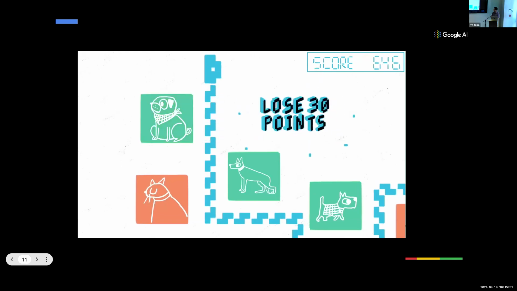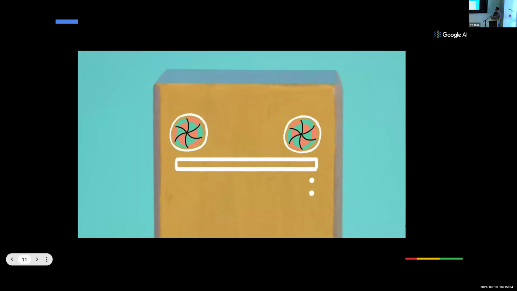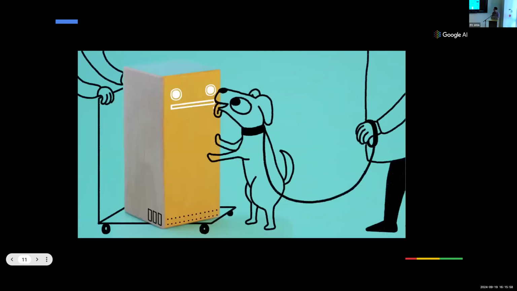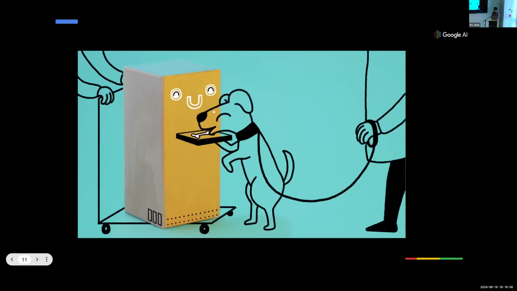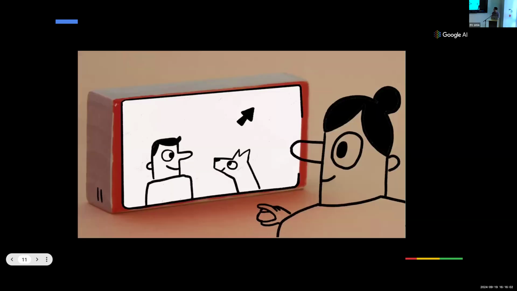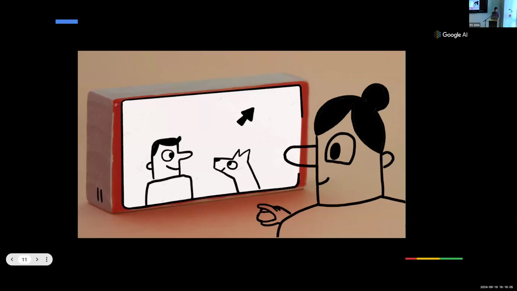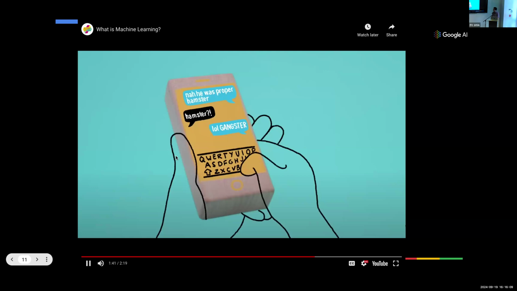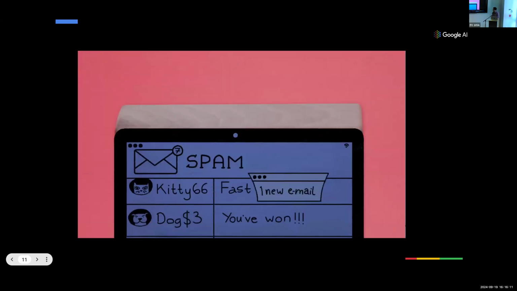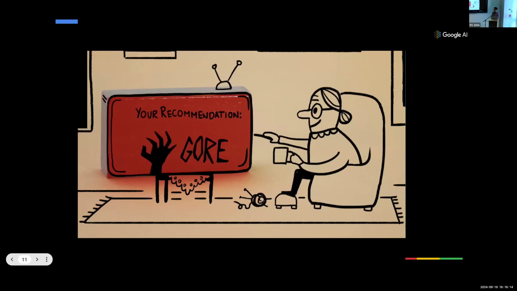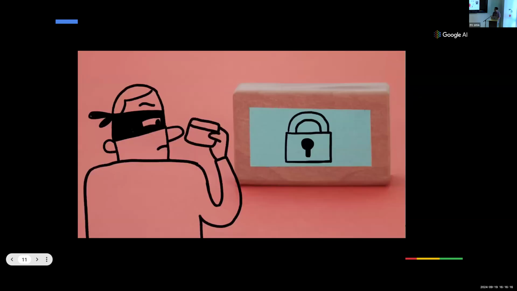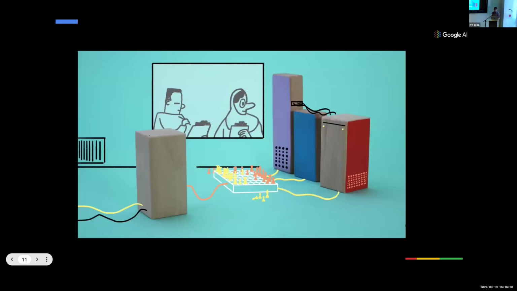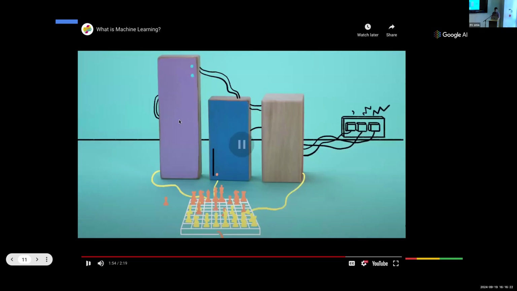But of course there can be mistakes. The more data the computer receives, the more finely tuned its algorithm becomes, and the more accurate it can be in its predictions. Machine learning is already widely applied. It's the technology behind facial recognition, text and speech recognition, spam filters on your inbox, online shopping or viewing recommendations, credit card fraud detection, and so much more. At the University of Oxford, machine learning researchers are combining statistics.